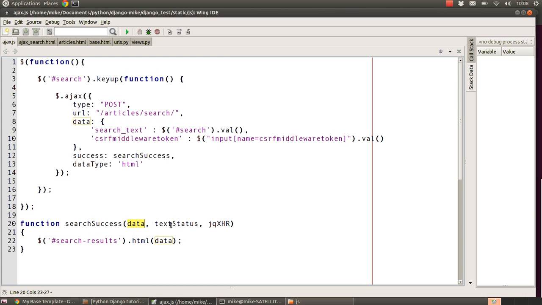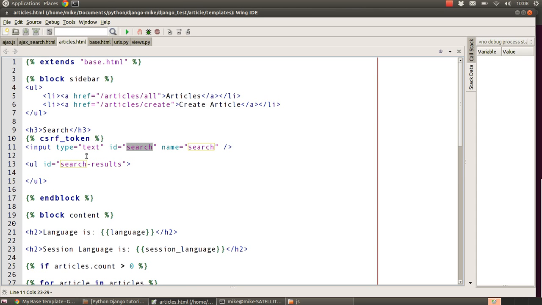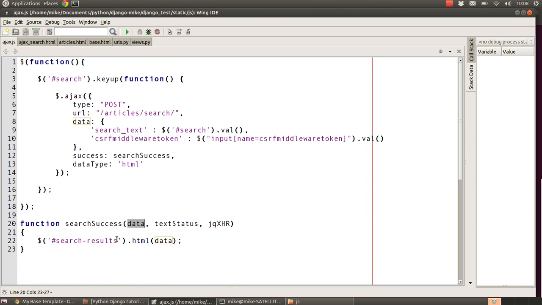And all we're going to do is we're going to look for the search results part of the page on our articles page, which we defined lower down, which is this UL. We're going to look for that, and we're going to set its internal HTML, so the bit between the UL tags, to whatever the data represents.